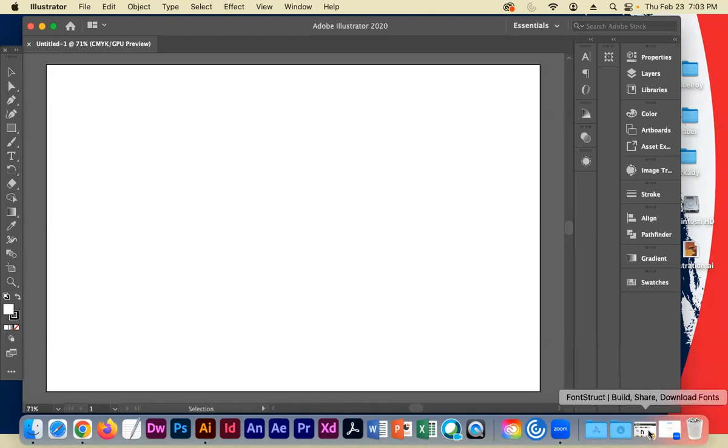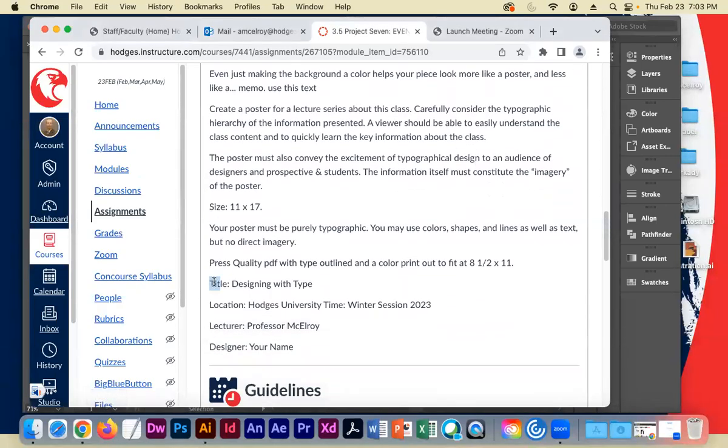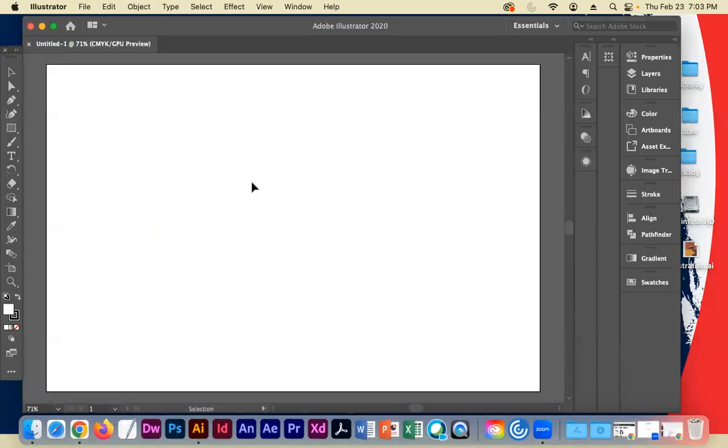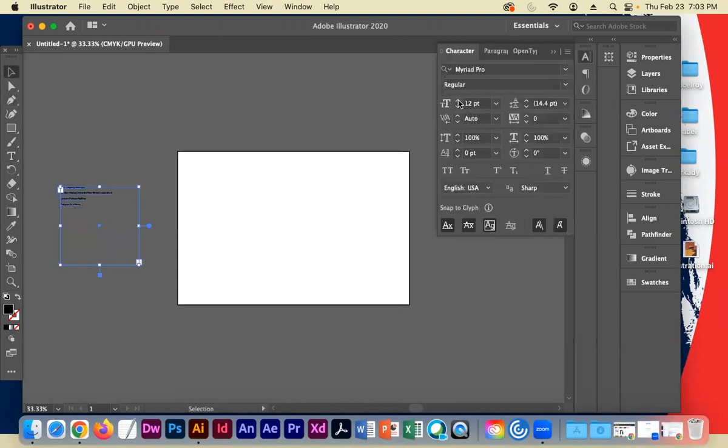So in our project description, I'm just going to go in here. I'm just going to highlight this and copy it, right? Because this is what I need to do. And so this is just like when you had to do the poster and you were just doing uppercase, lowercase, or whatever. And I was like, you have to use every letter, number, and symbol, right? So the thing I immediately did, and I'm just going to hit enter a bunch of times so it can be really big so you can see it.